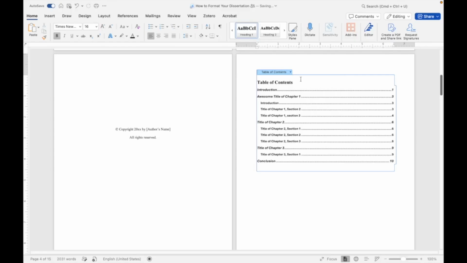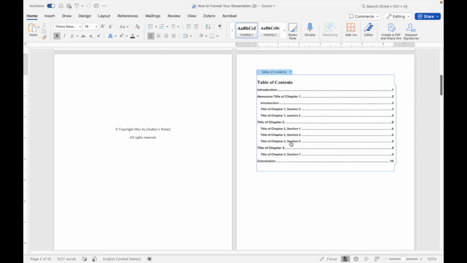And everything is updated. You'll notice one thing that happened when we updated the table is we lost the reformatting that I did. So I took away the italics and it reformatted it back to the defaults. So if you're going to make changes like that, I think you want to do them last before you redo the chapter. But you can see now chapter 2, section 3 is on page 8 instead of page 7. Our chapter titles, awesome title of chapter 1, introduction are changed, and we've added our conclusion, right? So all those things are changed.